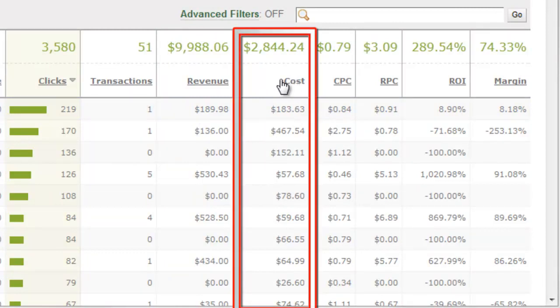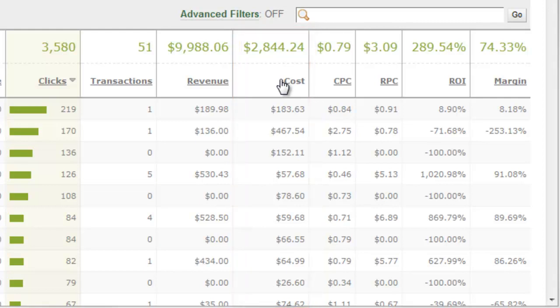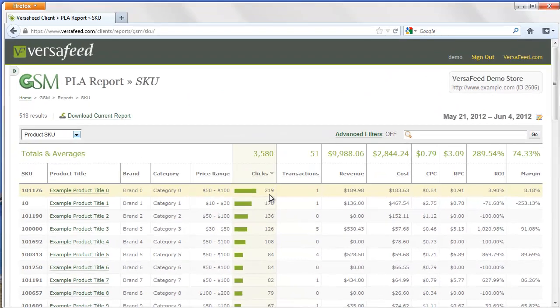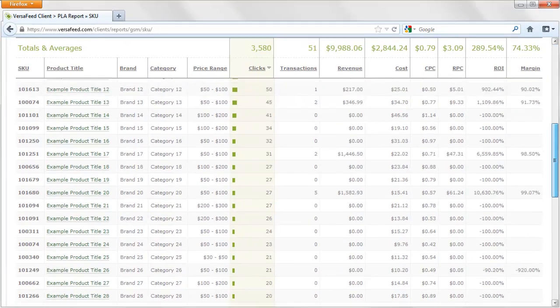So right here, just these three columns alone, we've got really good information to determine what's working and what's not. Clicks is really important again over here, because if this number is too low, you don't want to jump to any conclusions. 219 is this first row. That's obviously statistically relevant. However, if we scroll down, we're going to find products that just haven't got that many clicks.